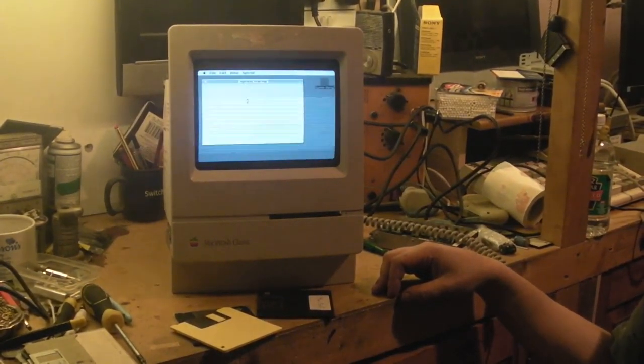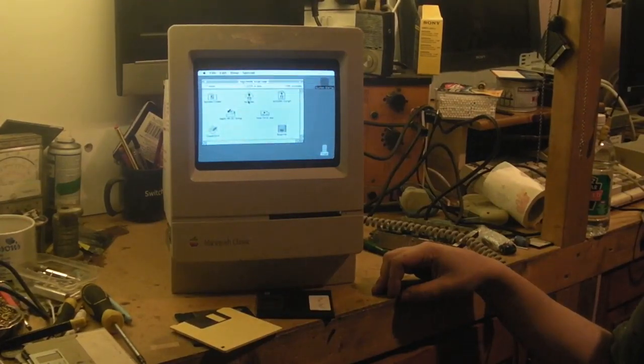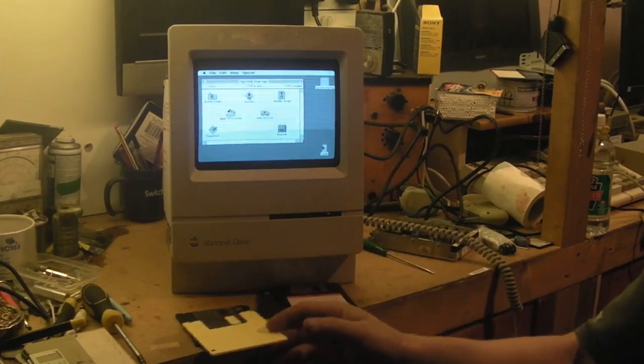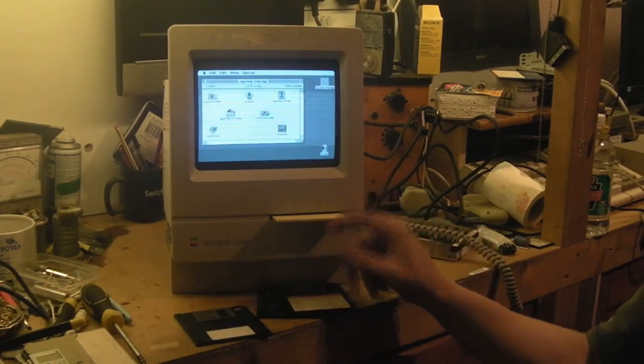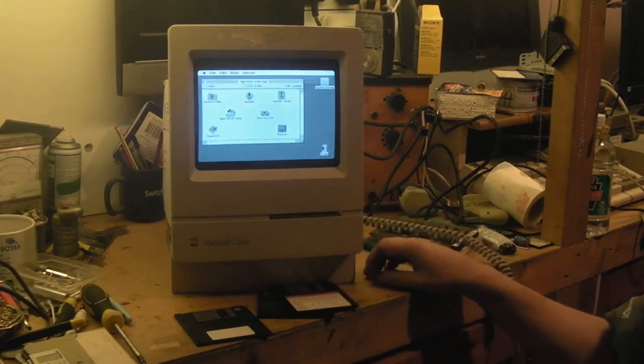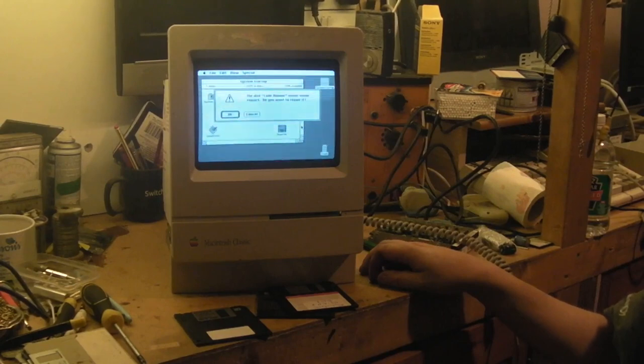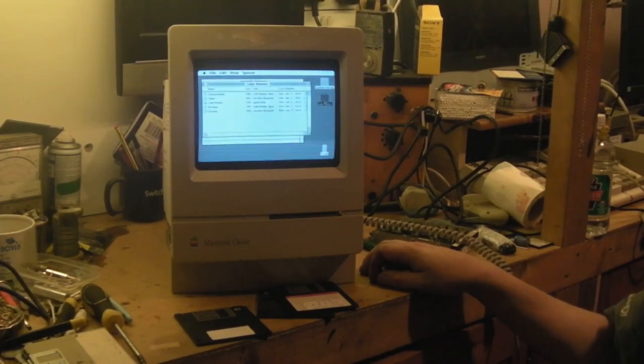There we go. So what we can do, if we dump that disk out, we take the 800K disk that we made before and we stick that in, we should be able to get this to run, or at least load the disk. Oh, this just needs minor repairs. Do you want to repair it? Okay. There we go. Don't know what minor repairs it needed, but there we are. That loads Load Runner. Don't know whether it's going to run, but we can try.